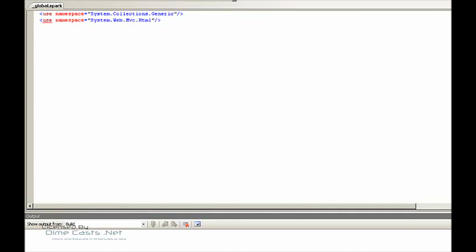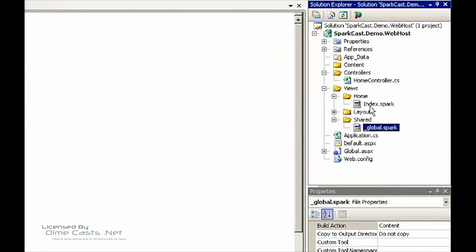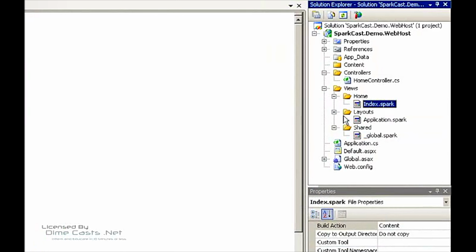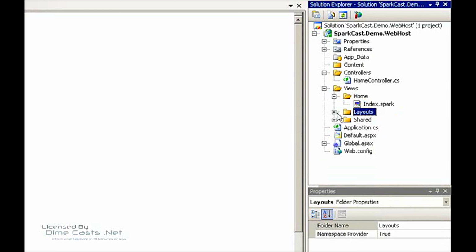Also be sure to set these as content for your web app, because if you're deploying from this using MSBuild or any type of build solution that executes the copy web application, etc., if it's not marked as content, it's not going to get copied over to the destination of your published website location, maybe on your build server or deployment server. On to the next folder here, we have layouts.